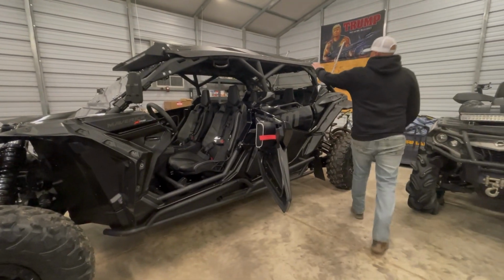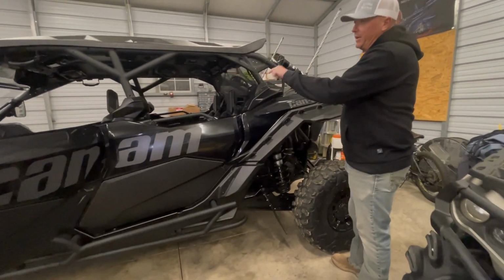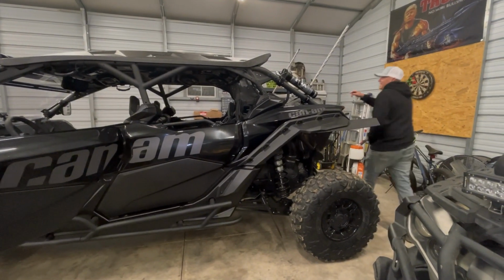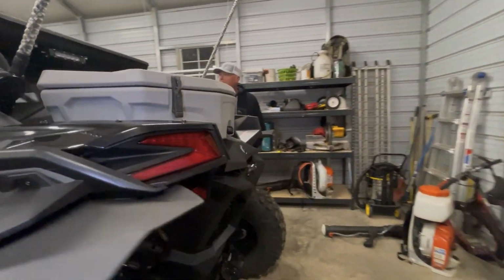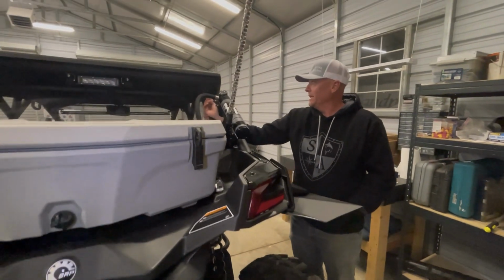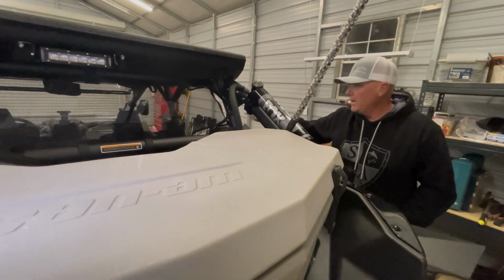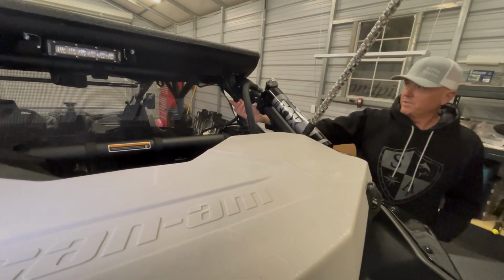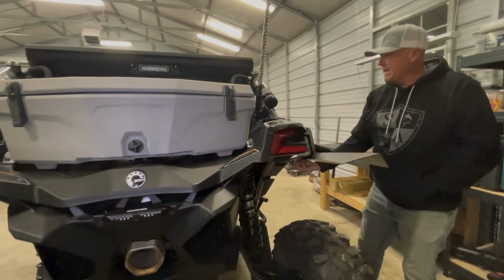Your rock lights go along with this. It's a separate purchase, but the nice thing is, instead of having to install your rock lights and run everything to your battery or your accessory button and then put a switch in it, it's tied directly to the roof. They added a little pigtail that you can get. If you already have the roof, you can get the pigtail that you just take this out and it plugs directly in. Basically that feeds your rock lights, and they come with 3 rock lights per corner. So it's super easy installation.